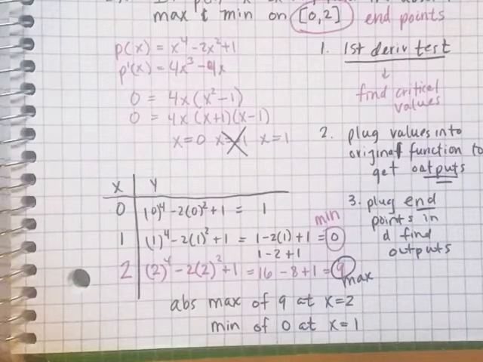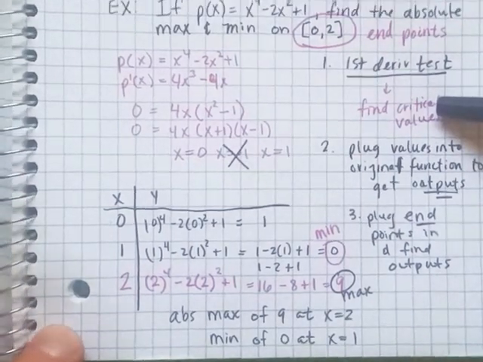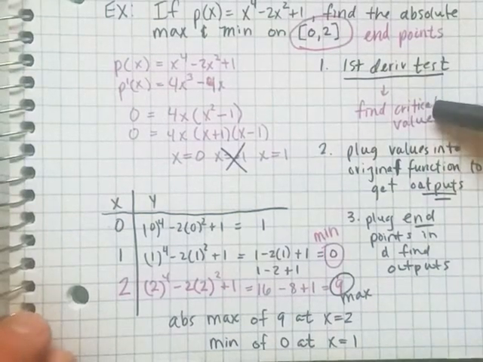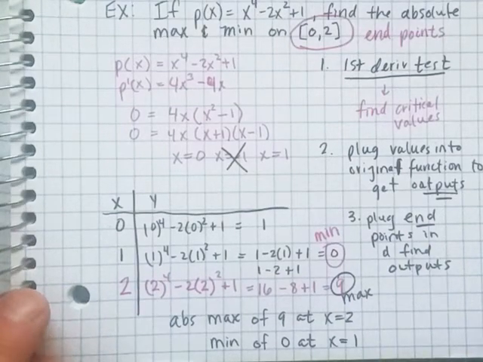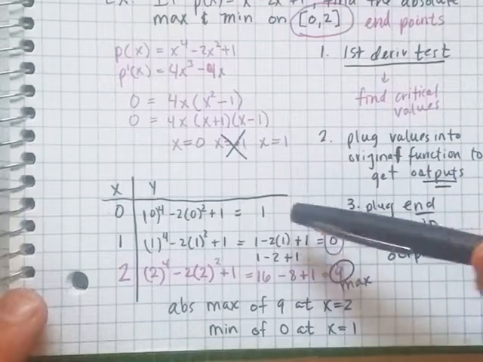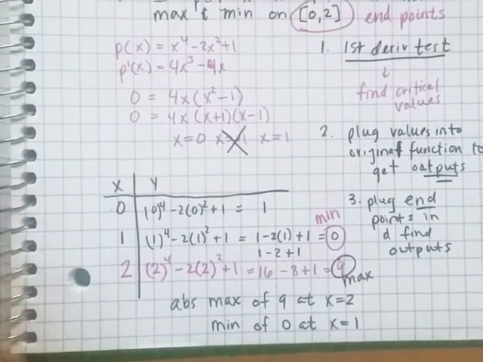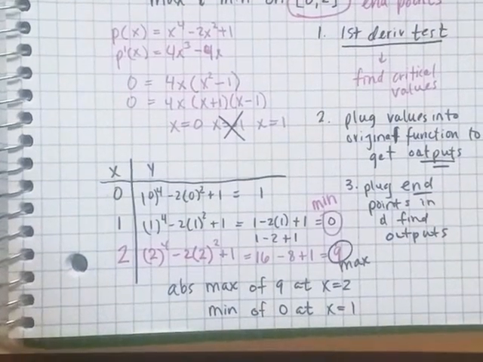So reviewing these steps, one thing that you need to consider is we can find our maximums and minimums using critical points, critical values, but that doesn't necessarily tell us the absolute max and min. We just have to then also plug in the endpoints to see if those extend past those relative max and mins. To find out which ones are the absolute, we just look at whatever outputs are the biggest and the smallest. And those are our absolute mins and max. And that is the extreme value theorem.